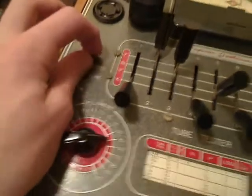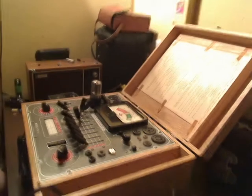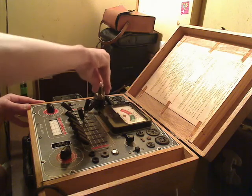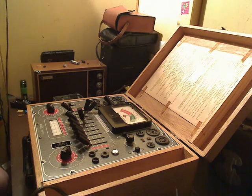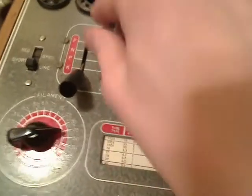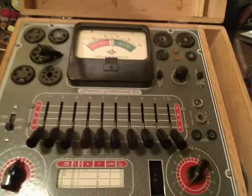So as you can see, this tube is good. Now what you want to do when you're done is you want to take the switch and put it back to line, just like that, and it's going to go back to line adjust. Now you want to slowly take the tube out of the tube socket, slowly and carefully, just like that. Our tube has now been removed from the tube socket and we can set it aside. Now we want to reset our tester back to default settings — put the load control back to zero and put all these switches back down to the K position, and the filament we'll turn down a little bit. Now our tube tester has been reconfigured for another tube.